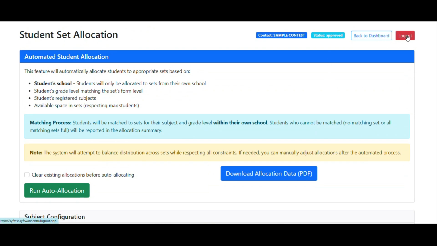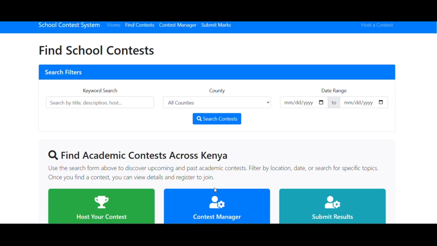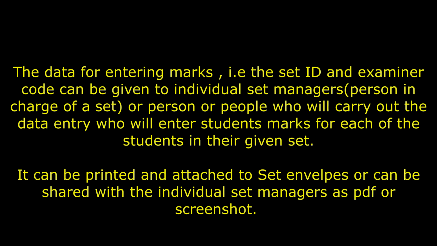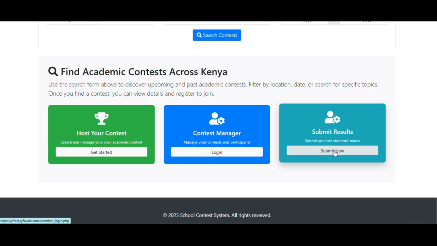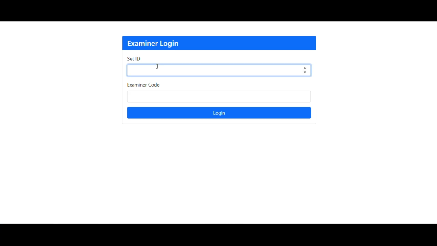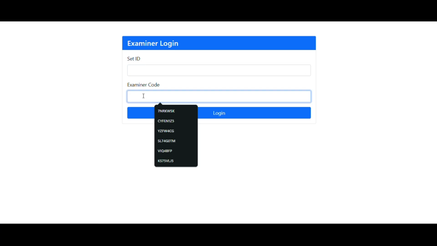So we have to log into the portal for submitting the marks. You go to the submit results part, then here you enter the set ID and the examiner code.